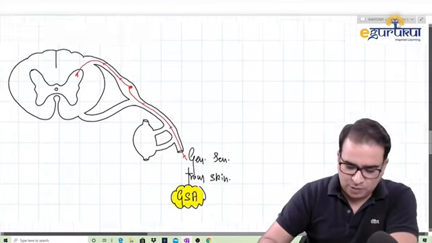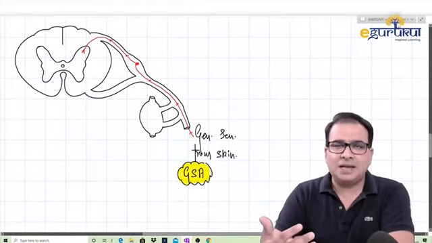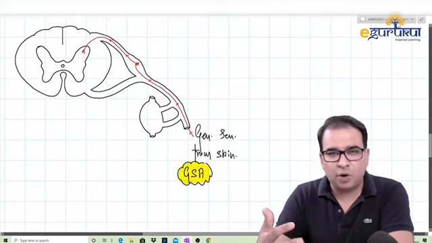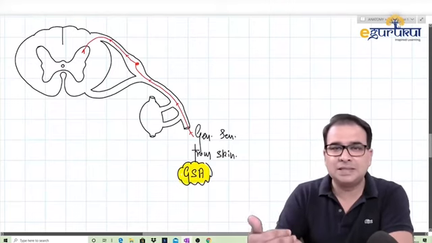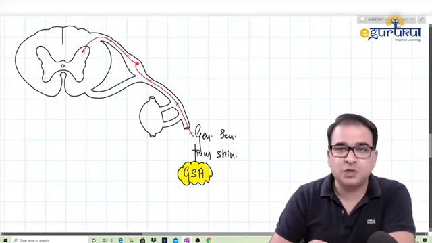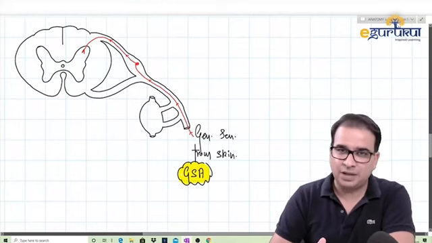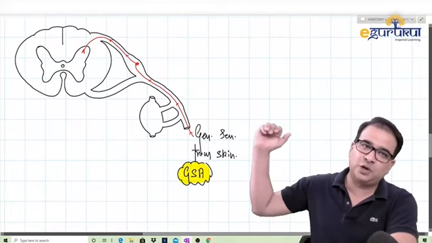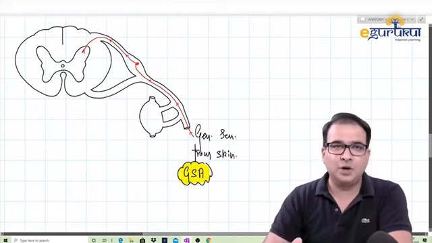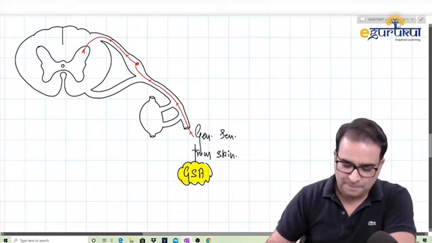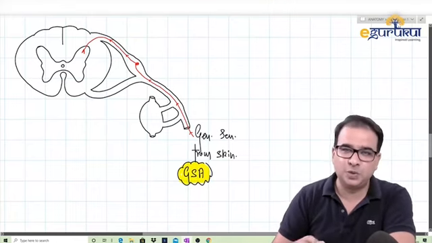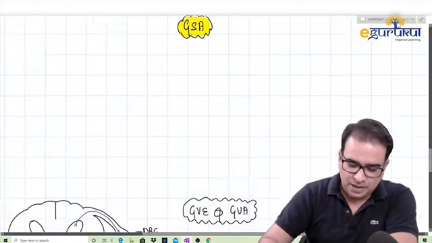The next case we talked about is GSA, general somatic afferent, any general sensation from the body wall, from the skin, from the muscle. That will have no connection with the white or the gray Ramus communicans. As you can see, the fibers go directly through the dorsal root and relay into the dorsal horn of the spinal cord. So GSA has nothing to do with the sympathetic chain.